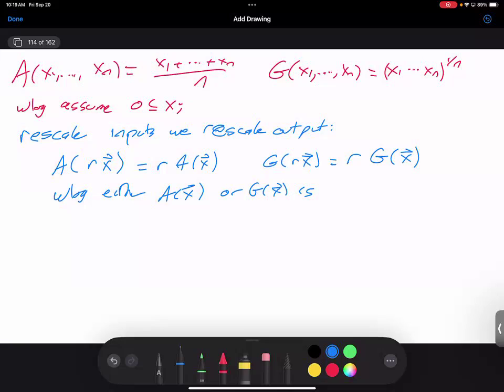So if it's 0, well, if the geometric mean is 0, what's the only way the geometric mean can be 0? One of the x's has to be 0, in which case the arithmetic mean wins. What's the only way the arithmetic mean can be 0? Everything is 0. So if either one of them is 0, we know the arithmetic mean, geometric mean inequality holds. So without loss of generality, we can assume the value is 1. Otherwise, the AM-GM inequality is trivial, as the GM is 0. Is everybody comfortable with that?